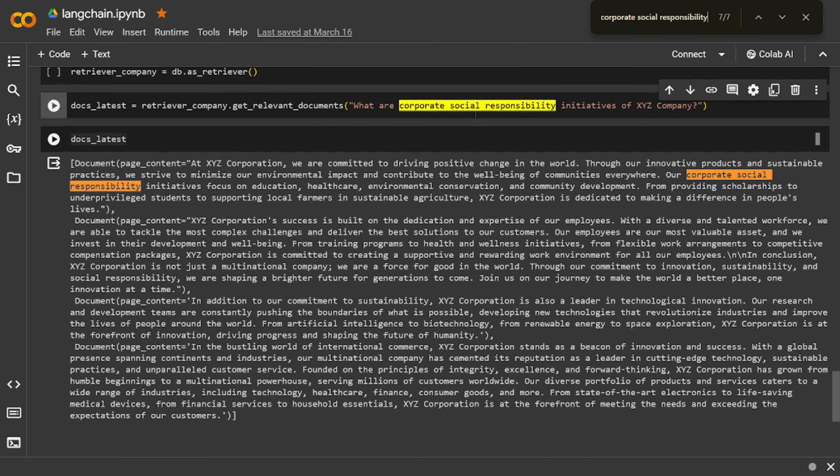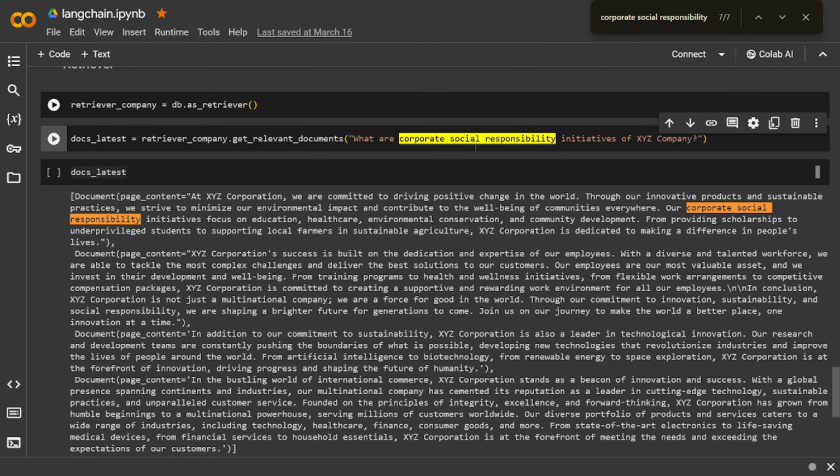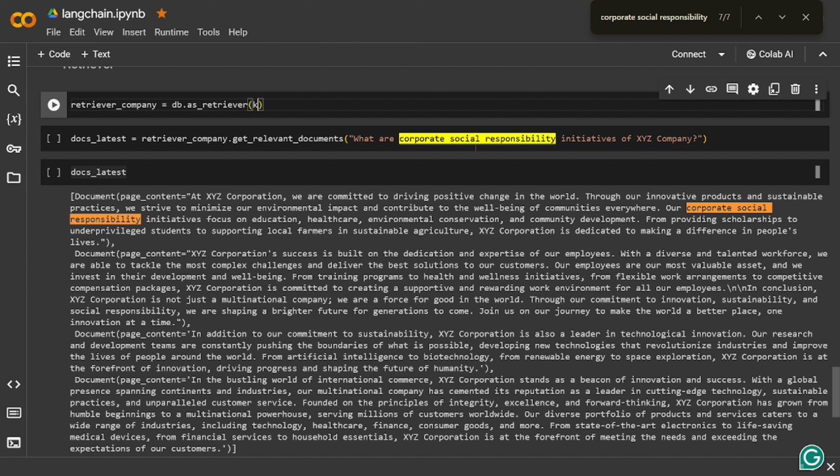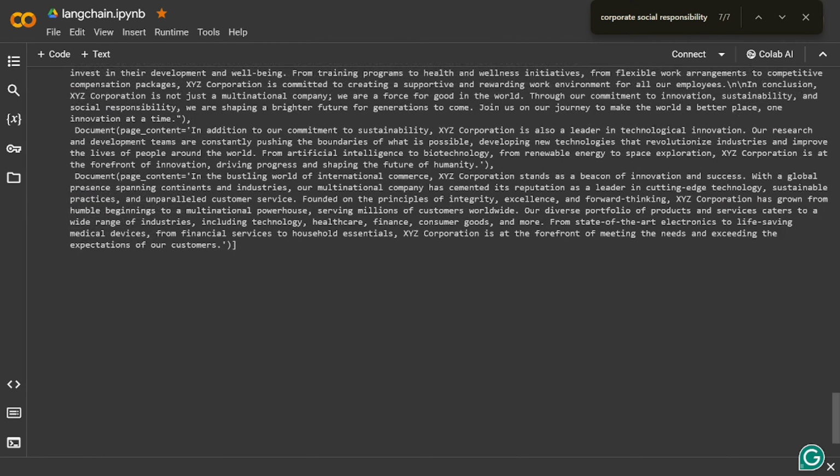And again, you are getting four documents: one, two, three, four. Why? Because by default, the retriever value is set as k equals 4. There are such kwargs, and you know how to use kwargs. So the value of k is 4 by default. If you want only two documents, then you have to set the value as k equals 2.